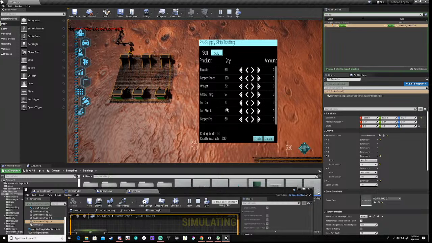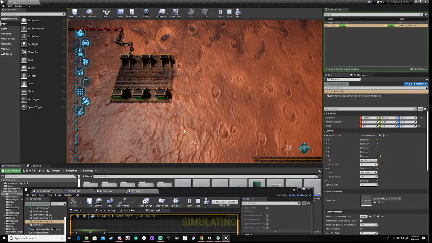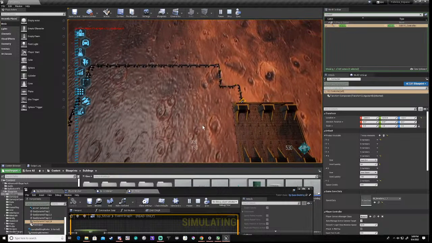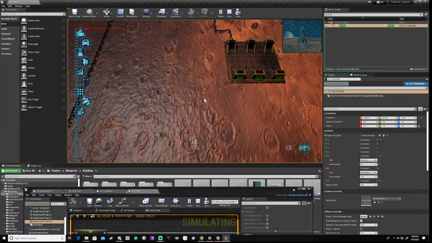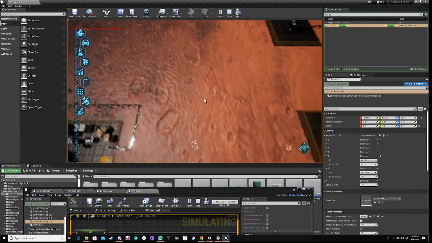Our iron ore will start to go up again. And I don't think that's refreshing in real time. So if we do that, we're up to 48. Okay. And that is a beautiful thing. That, my friends, is a beautiful thing.